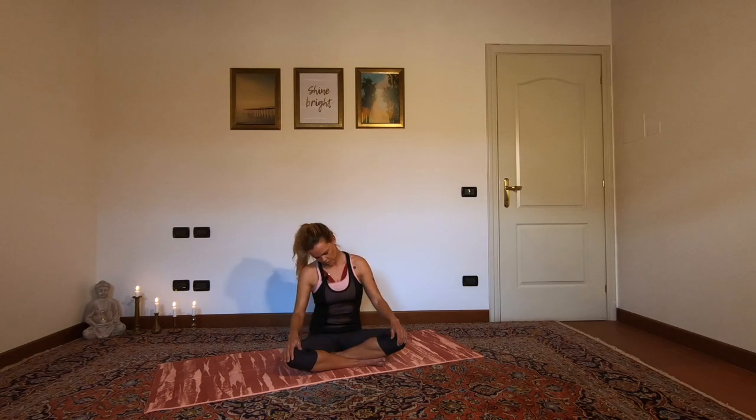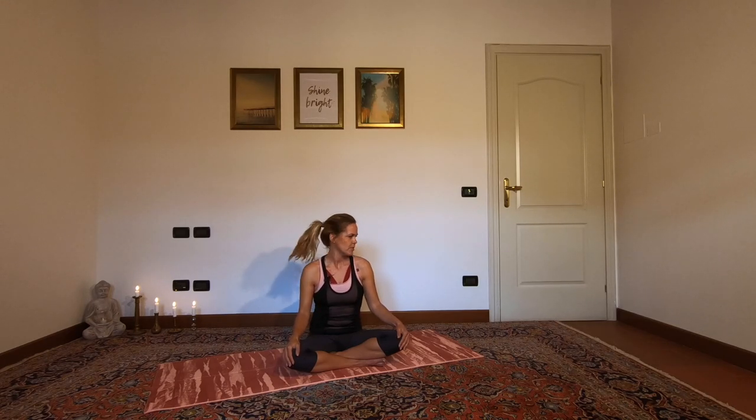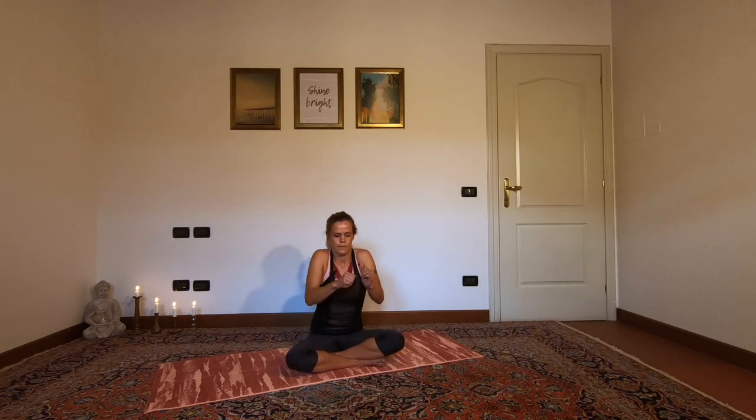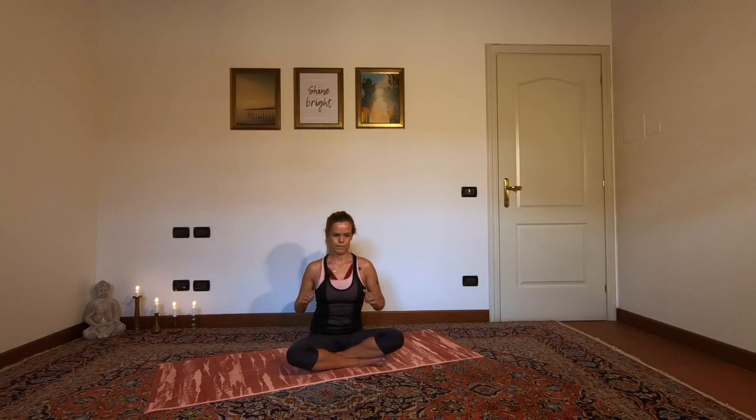And then bring chin on your chest and up and down. Say yes. I love to do stretching with Thea. And side by side. No more tight hip flexors. Then rolling the shoulders. Open your chest. Then just easy rotation.